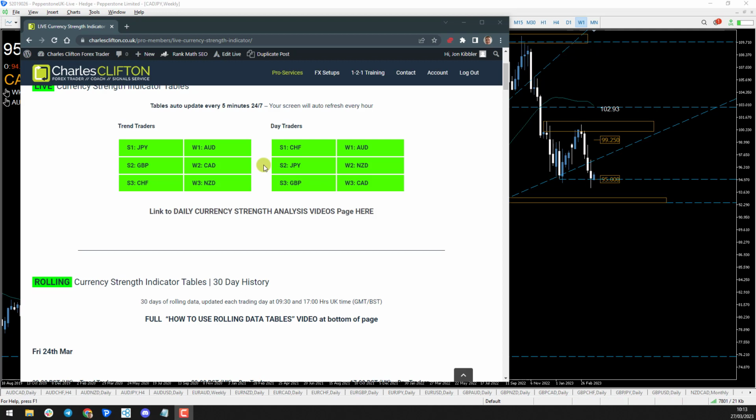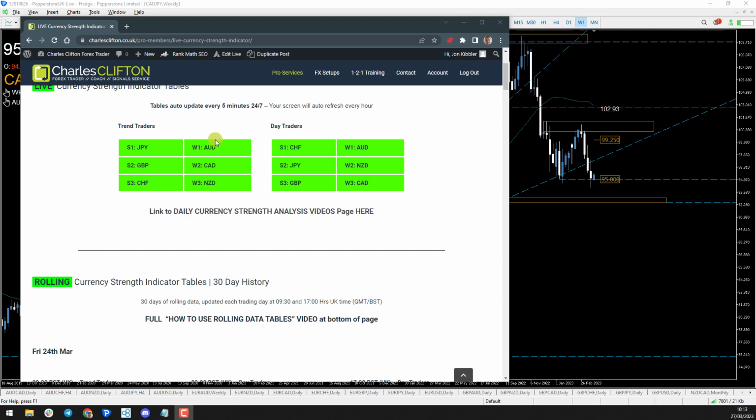Now the tables auto update every 5 minutes, 24/7, meaning that the members can see how the markets stand right now in real time, and you can see we've got lots of actionable forex pairs to take a look at going into today. I have looked around the board and picked out a couple of the best ones that I think are in key positions that we could be looking to take action on.